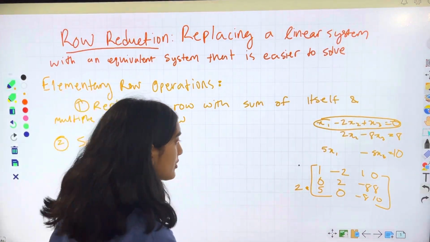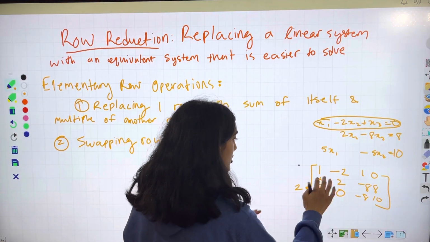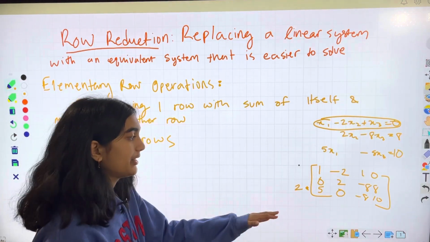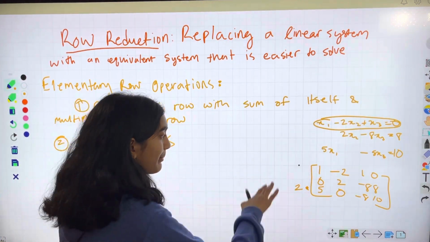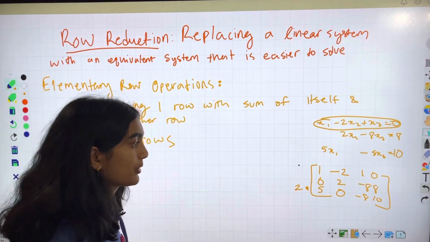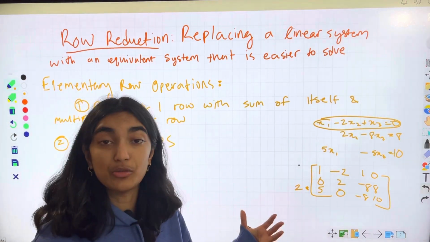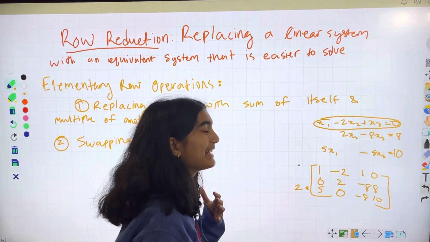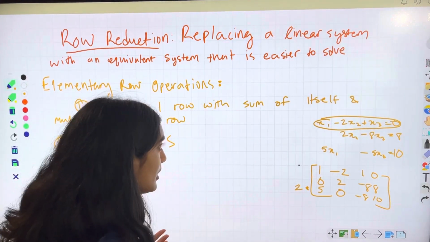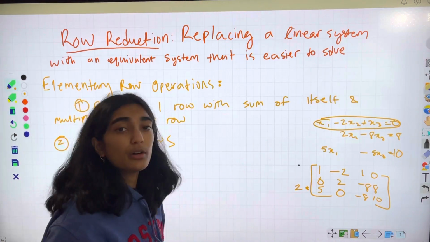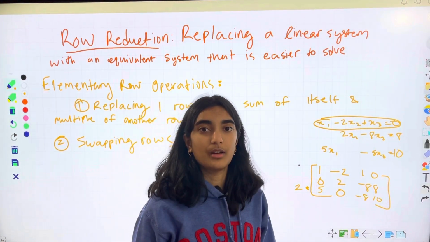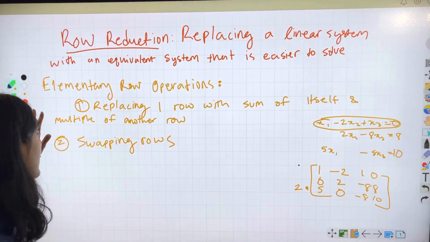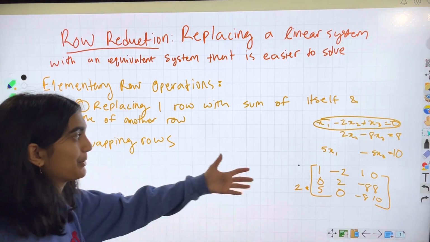So we can swap the positions of the rows, so we can make the 0, 2, -8, and 8 the first row, and push the 1, -2, 1, 0 to the second row or something like that. We wouldn't actually do that, but I'm just saying that we can. It doesn't change the solution set, and we would still arrive at an equivalent system. It's not necessarily the easiest, but we will talk about how we find the easiest system to solve.